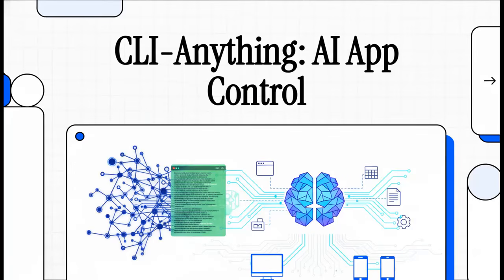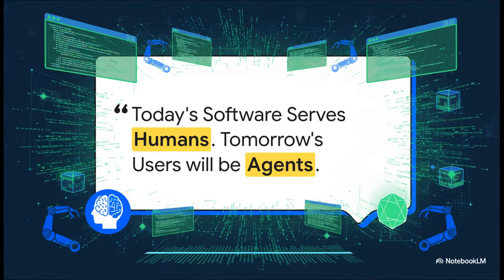All right, today we're diving into a project that could seriously change how AI interacts with our world. We're talking about giving it full, direct control of the very software we use every single day. This one sentence, right here, from the creators of the CLI-Anything project, it just sets the stage perfectly. It's basically telling us that we're on the brink of this massive shift where AI agents become the main users of software. And it all starts by tackling one giant problem.